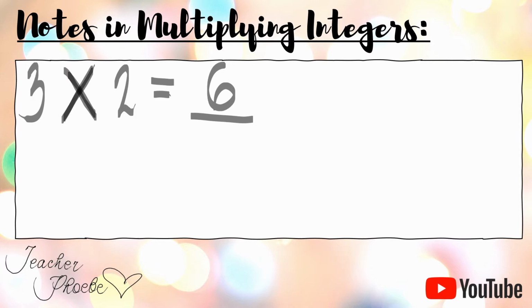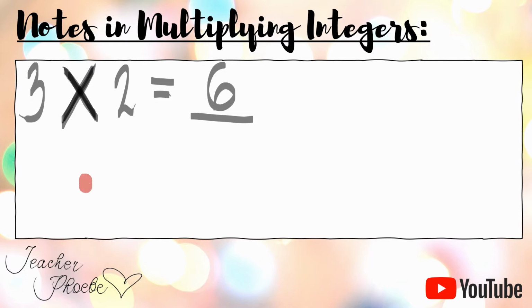Now that you are already high school, you are already a junior high school student, hindi na kayo makakakita ng ganitong symbol, okay? Hindi na kayo makakakita ng X na yan. Ano ang makikita ninyo? Ang makikita ninyo ay, you see this symbol, parang solid dot.